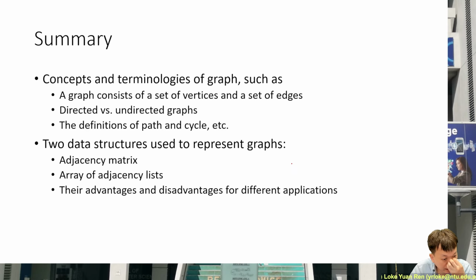Okay. So in this lecture, I introduced the graph and some terminology, the vertex, the edge. The graph can be directed or undirected, can be weighted or unweighted. Then we look for a path, we look for a cycle, and so on and so forth. Then we introduced two ways to represent the graph: the adjacency matrix and the adjacency list. I think on Wednesday I will talk about traversal. If you have a graph, a lot of the time the problem is I want to visit every node once.